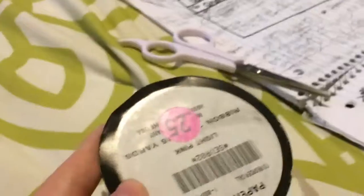Yay! I ran into an unexpected issue. So I was going to use this light pink for this wall, and this wall, and the blue for that wall and that wall. But the issue was, I ran out, so I only had enough light pink for that wall and a little bit of this wall. So now we have to go to the store and buy some more. It says 15 yards. They probably used 10 yards, because I bet I only, at max, used 5. I'm guessing 3. So it's really annoying. And yeah, I gotta figure out some other stuff, but we'll just go buy another one.